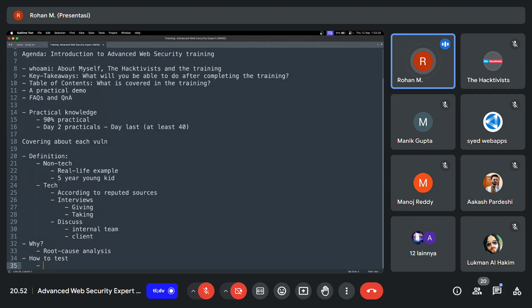This is the approach, the mindset that we will be having: that as a black hat, black box tester who has no idea about the application, if I ask you that your website is xyz.com and you have to find this vulnerability in it, what will be your initial steps? How will you be analyzing the web application behavior? How will you be analyzing the attack surface? All of those things from the technical perspective, we will be discussing for each and every vulnerability.